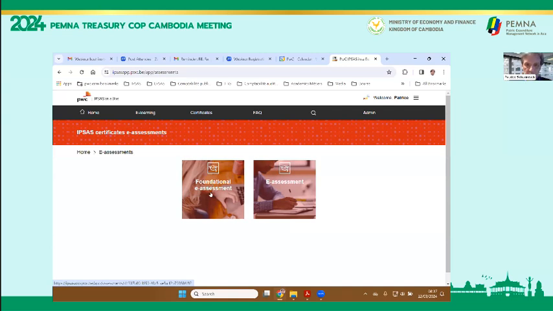This e-assessment addresses more basic questions. This is the default test, but also the content of the test, the questions, can be changed for the organization itself.